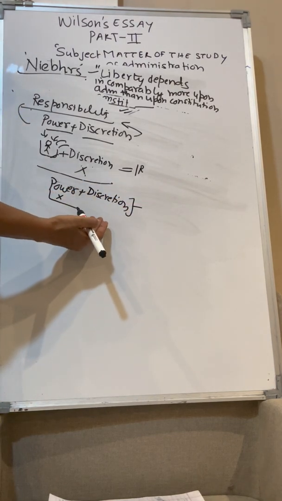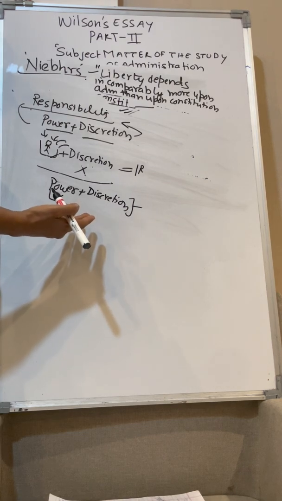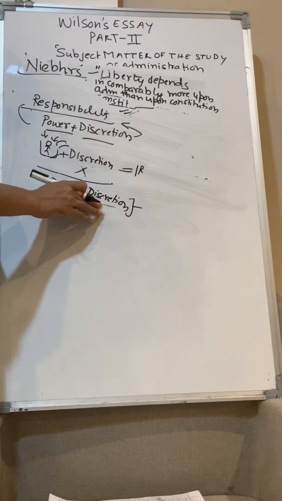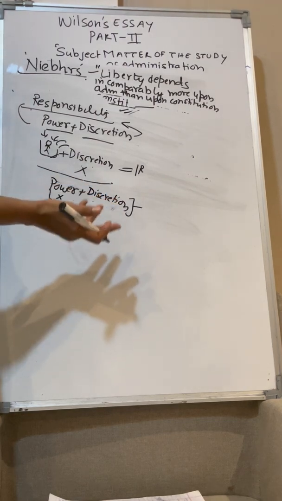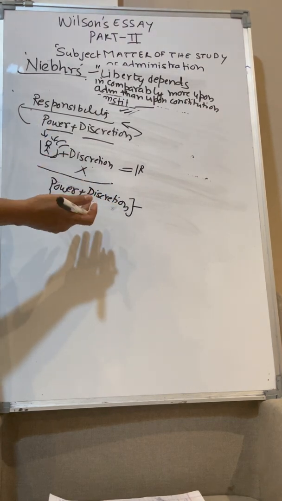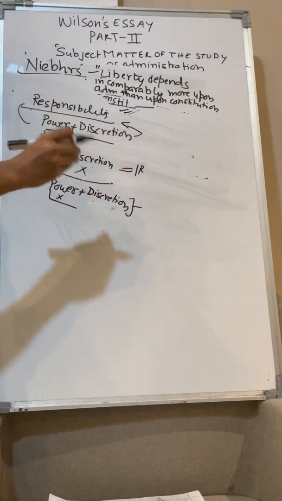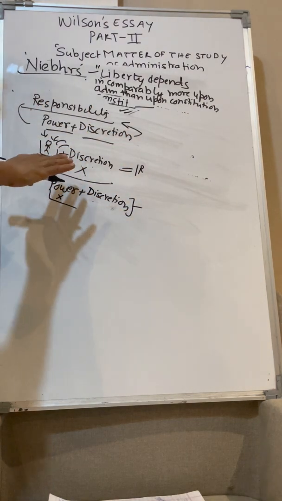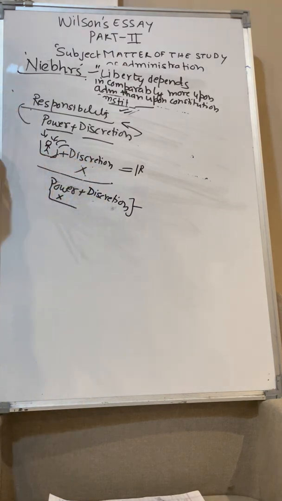Every time he says, I am not responsible, I don't know, I know that I have discretion, but I cannot help it because I don't have power to decide, or I cannot do it. So again it will be a power without responsibility. Again this will not be very fruitful.